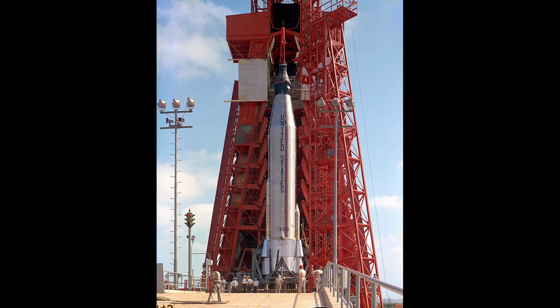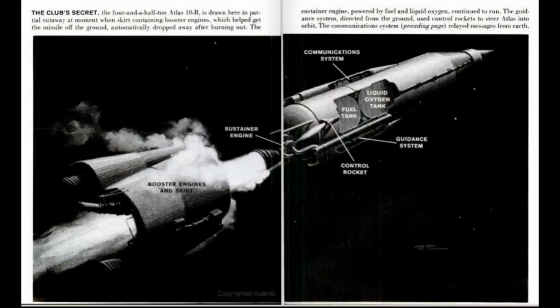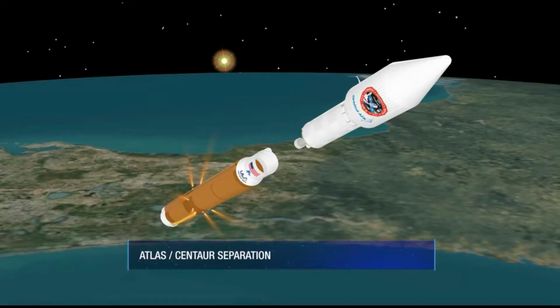What this means is that at a certain point in the launch, after the rocket is off the ground and lighter from having burned some fuel, the two side engines would detach and fall back to Earth, leaving the main body of the rocket and the centre engine to carry on into space. Normally, with other rockets, whole sections detach when a fuel tank is empty, and then the next section starts with new engines to carry on with the flight.